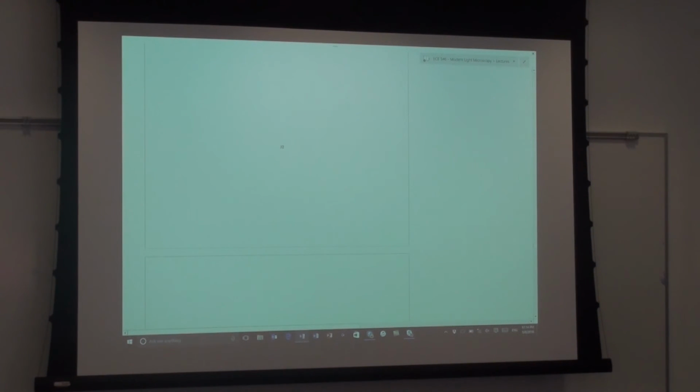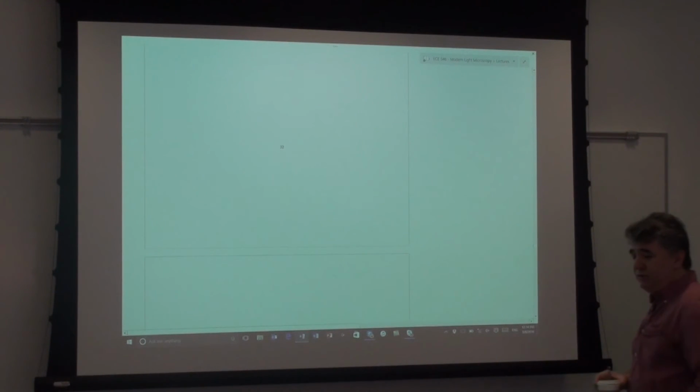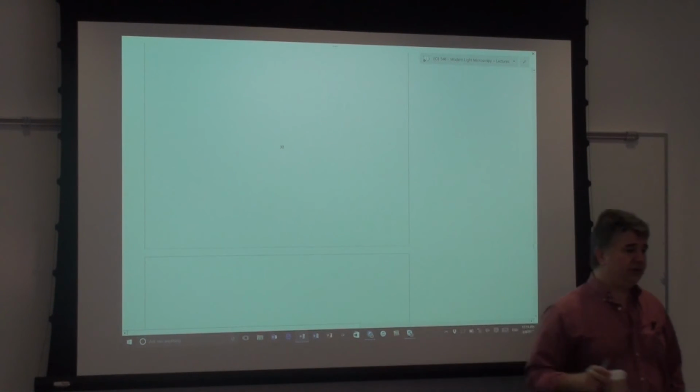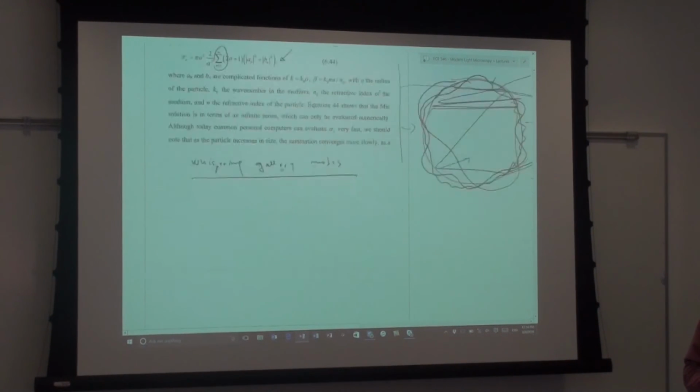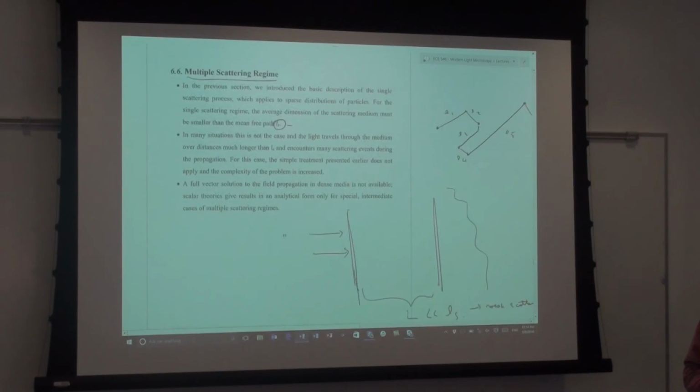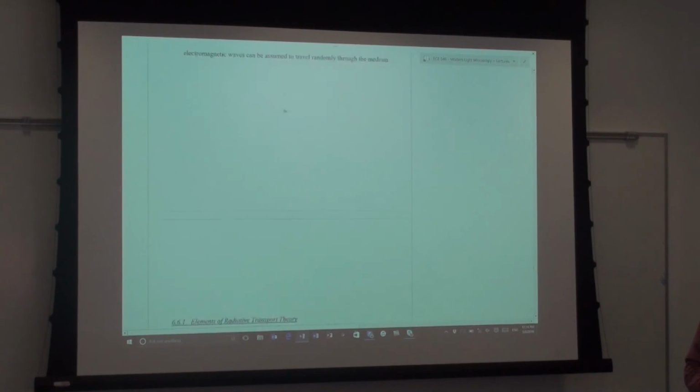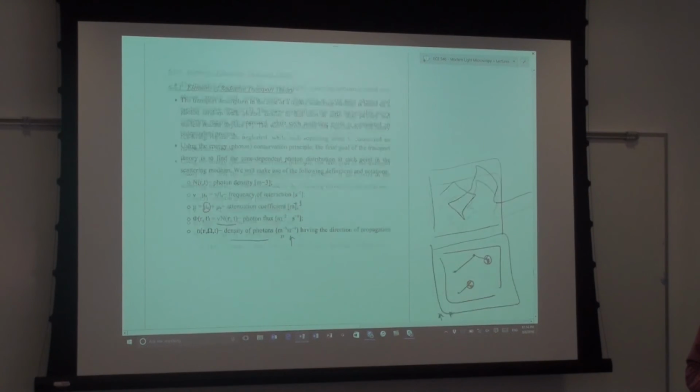So we're going to have fun with that for homework. Then we talked a little bit about Mie theory. So this is the full solution for spherical particles, no matter how big, no matter the refractive index. Okay. And we talked about the whispering gallery modes. And then we talked about the other extreme of very strong scattering.